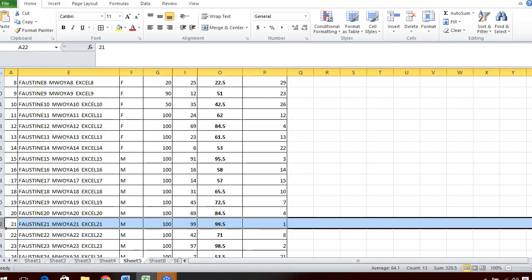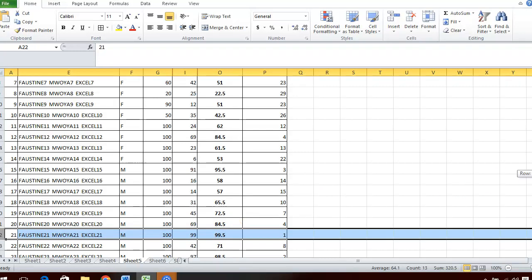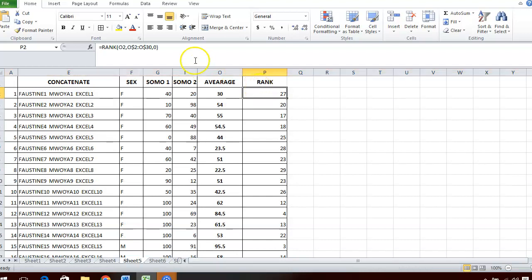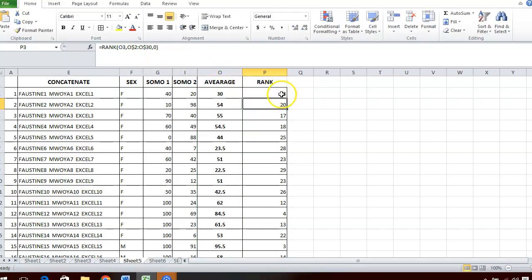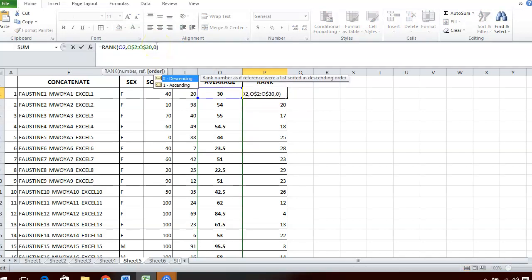Yes, I'm sure you understand what I'm teaching. So the difference is this one. When you rank from ascending to descending, put comma 1, while when you rank numbers from descending to ascending, meaning from the largest number to the smallest number, put comma 0, or even if you don't apply 0, the answer will come up.